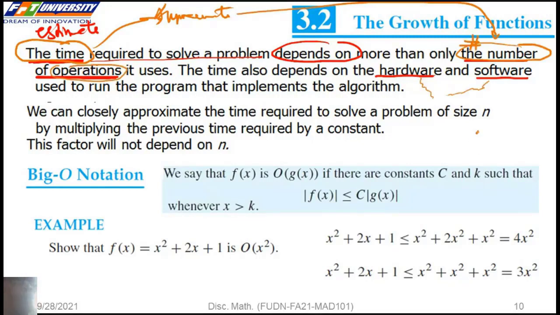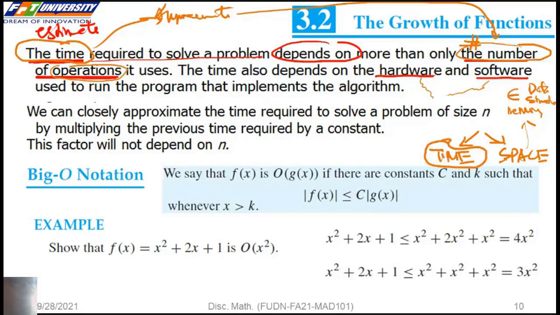We have two problems about complexity: the time complexity and the space, or memory, complexity. Because the space depends on the data structure, we do not talk about the data structure, so we focus on the time complexity.